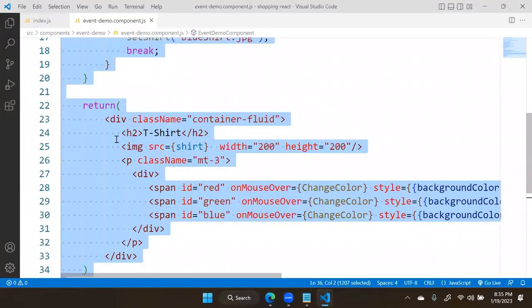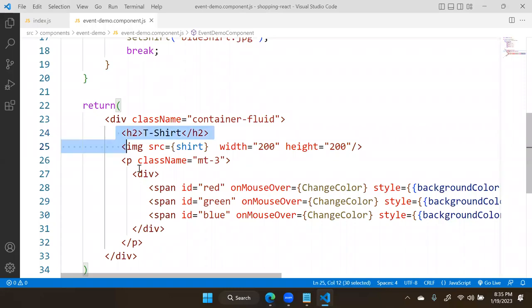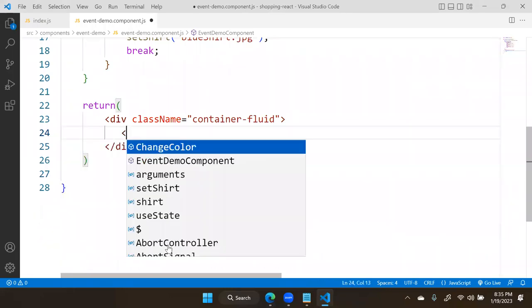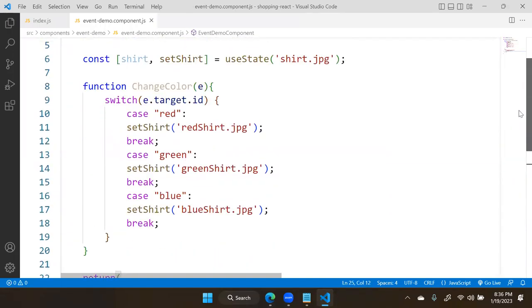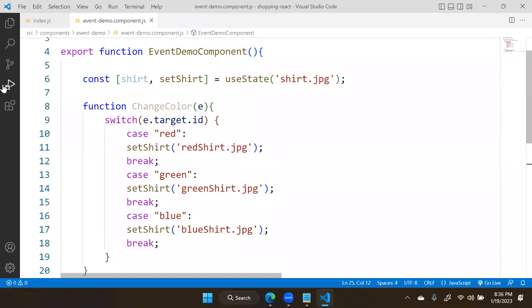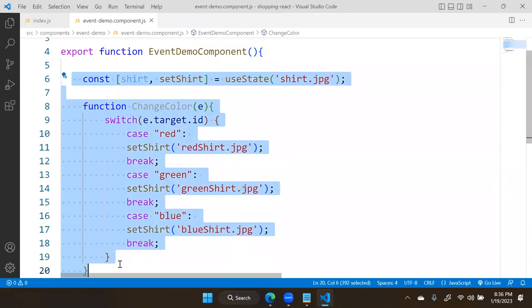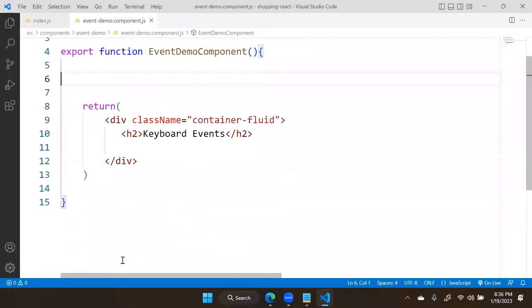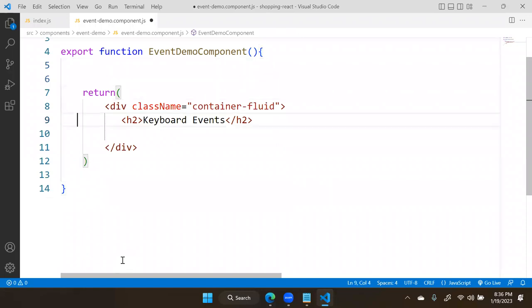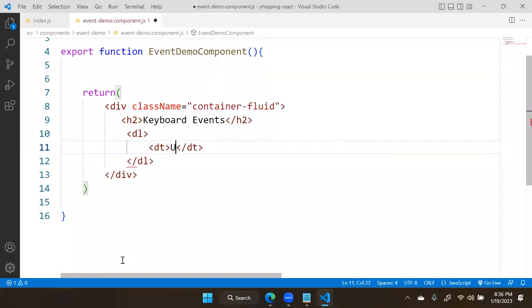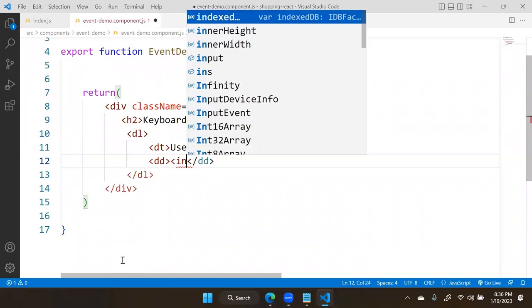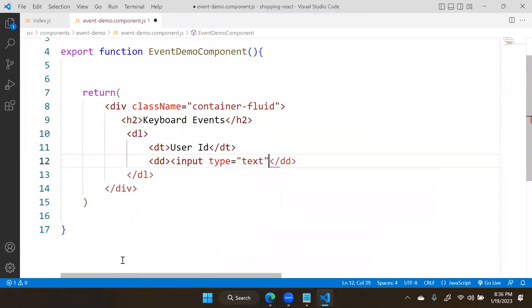Later we can have some API data. Let's see one design here, to work with keyboard events. I'm giving a simple data list, a data term, some user ID, and a text box, input type equal to text.